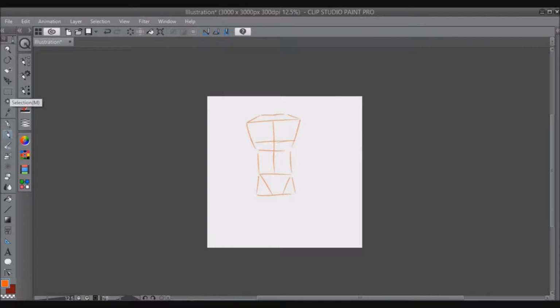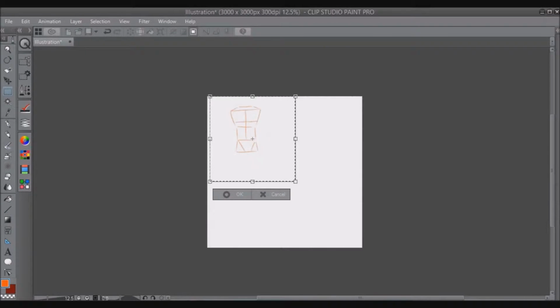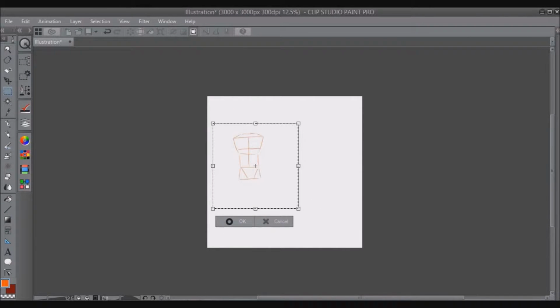I like to use these blocks for the male since the male has a stronger build and it's not as curvy as the female. The block on the top is supposed to be bigger since males generally have broader shoulders rather than hips, and vice versa for the female, whose hips are generally thicker than the shoulder length.